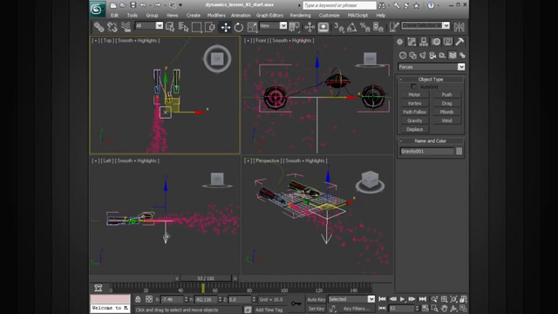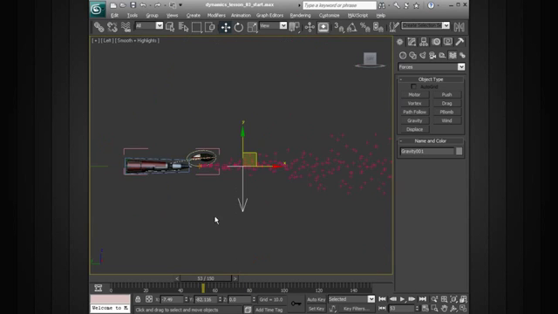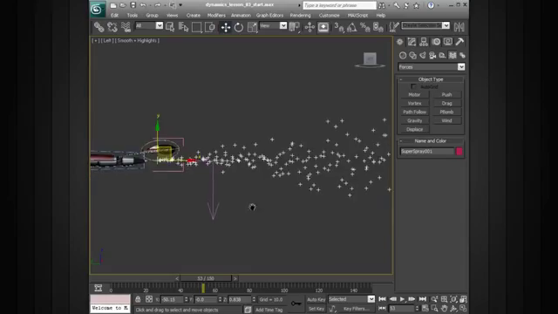That's because in order for any of these forces to have any kind of an effect, they actually need to be explicitly connected to our particle simulation. So the way that we do that in 3ds Max is to first select our particles that we actually want to interact with our force. With these selected, let's go to the Bind to Space Warp option. Click on that, and now you'll notice whenever we move our cursor over any kind of a particle system that my icon will change. So all we have to do is click and drag onto the actual space warp that we want to affect, and again, you'll notice that my cursor changes once I hover over this.